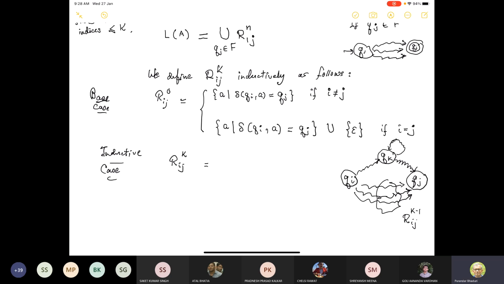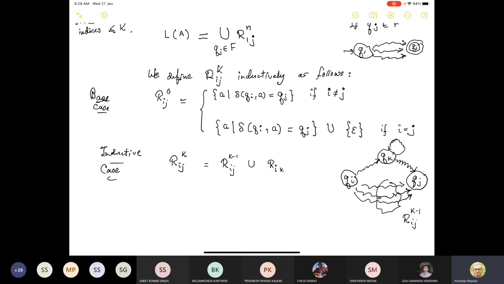So to put it down mathematically, this is how we write it. This is Rij^(k-1) union. You go from Qi to Qk, so that's Rik.